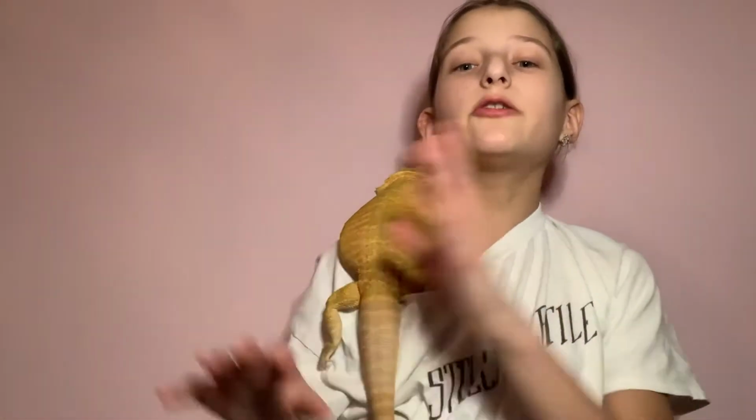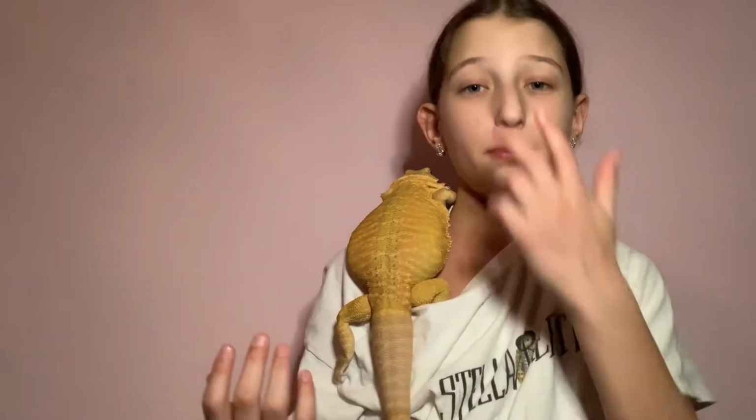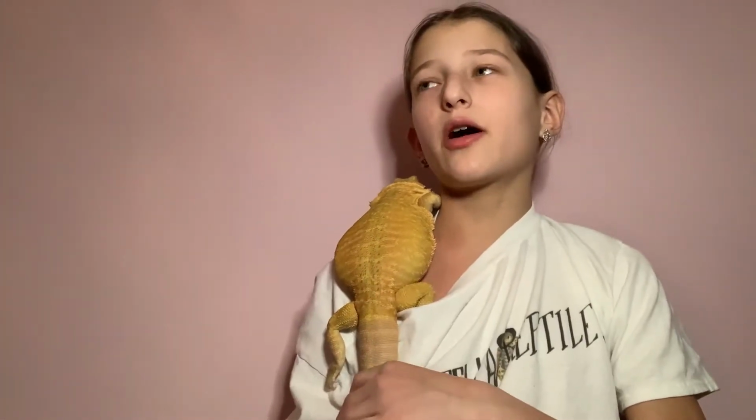Hypo bearded dragons have clear white nails and they don't have any dark pigments in them. So typically they are more pastel. And I happen to really like the hypo coloration, and that's why many people do want to get themselves a hypo bearded dragon, because they are colorful.